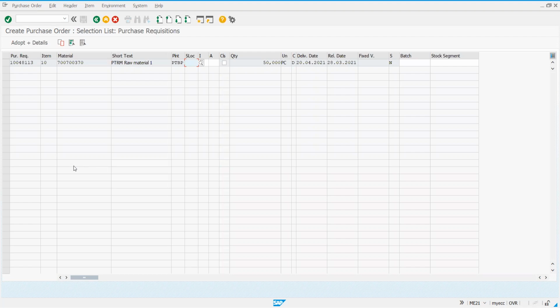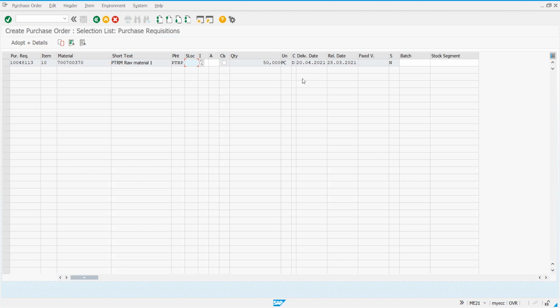Now, as you can see, based on the purchase requisition number, it is automatically taking the material, quantity, delivery date, release date, and plant. I didn't enter material or quantity; it is automatically taking that.